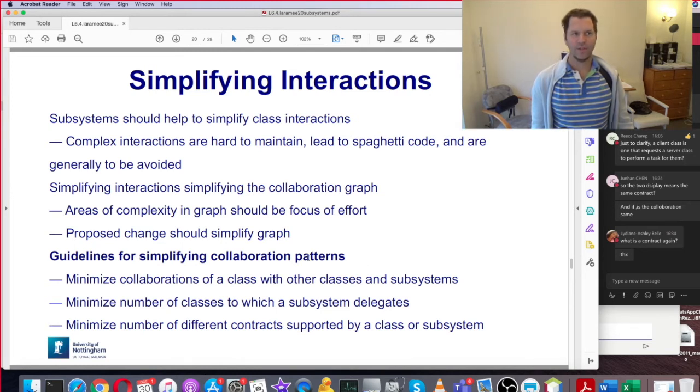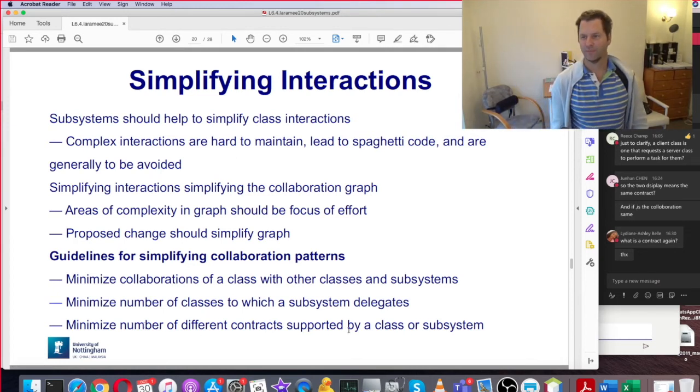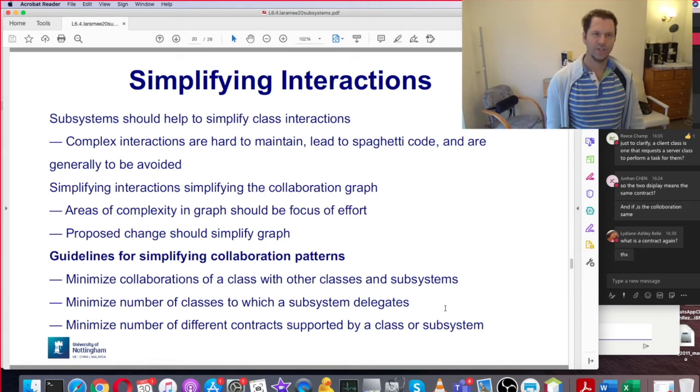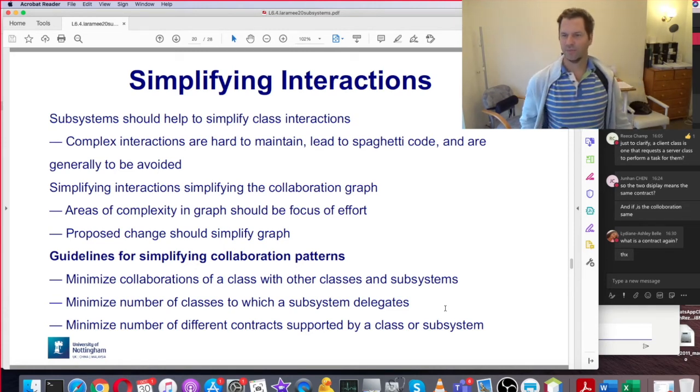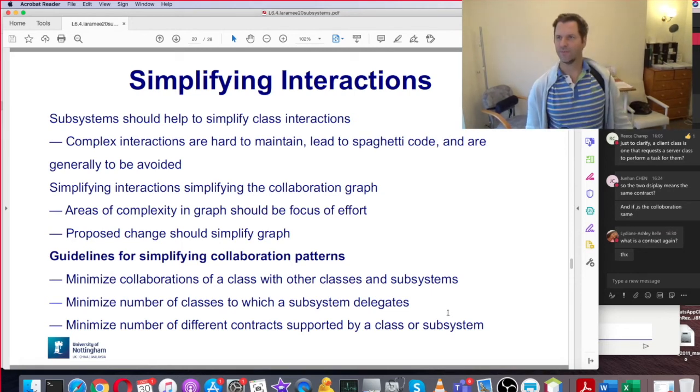Minimize the number of collaborations of a class with other classes and subsystems. Minimize the number of classes to which a subsystem delegates, right? That's possible with interface classes. And minimize the number of different contracts supported by a class or a subsystem, right? That makes it easier to change the classes and subsystems for future references.